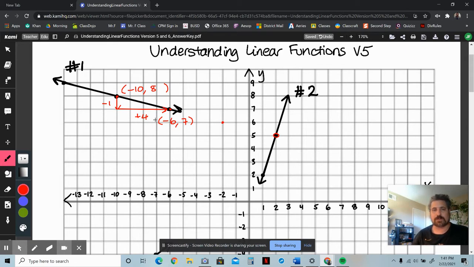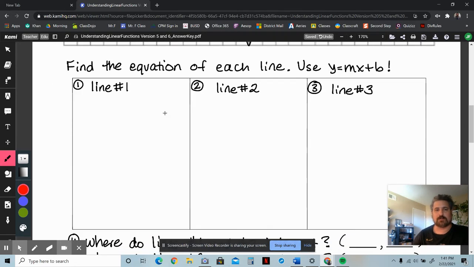Let's take a look right now at writing the equation for this line. The equation is going to have a slope of -1/4, going down from left to right, a gradual slope. And the ordered pair we're going to use is -10, 8. So we have a slope of -1/4 and an x and y of -10, 8. So we have an m, an x, and a y. All we've got to do is find the missing y-intercept. Once again, it's y equals mx plus b, where m is the slope and b is the y-intercept. So just plug into that equation and solve for the missing y-intercept.